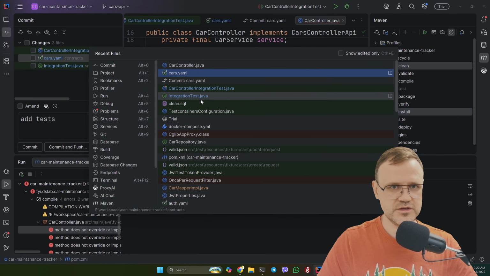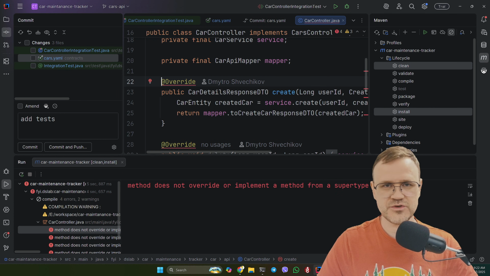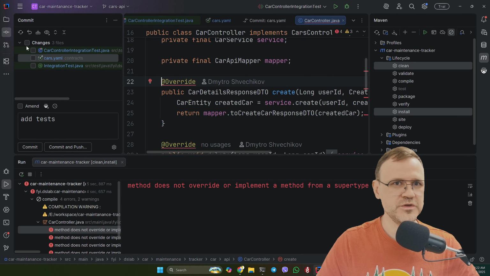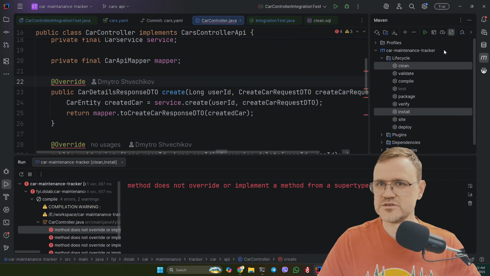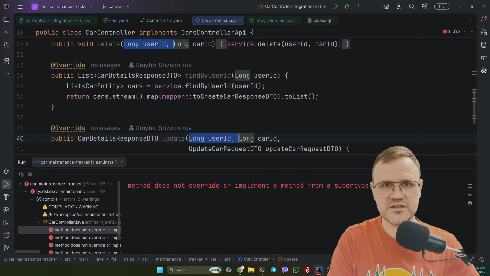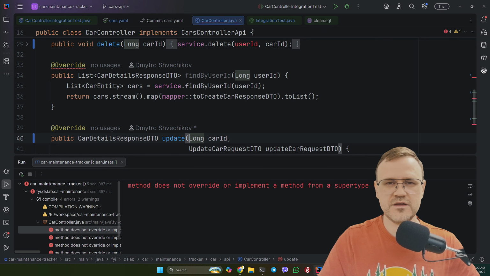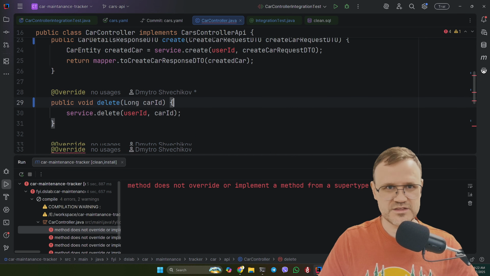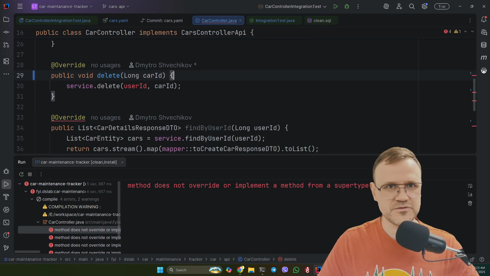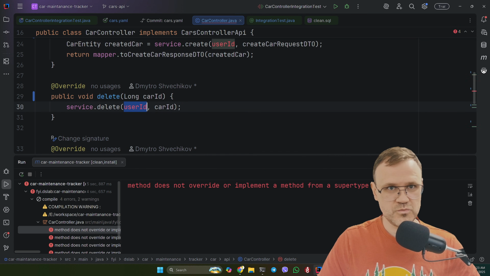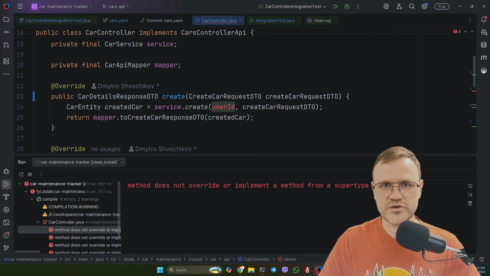So it's failed. As you can see, the method does not override a method from its superclass. That means the superclass doesn't have the user ID, and we need to remove it here. And we need to extract the user from the token right now to pass it here because we need the user actually.